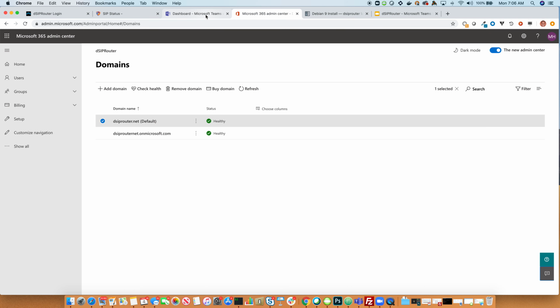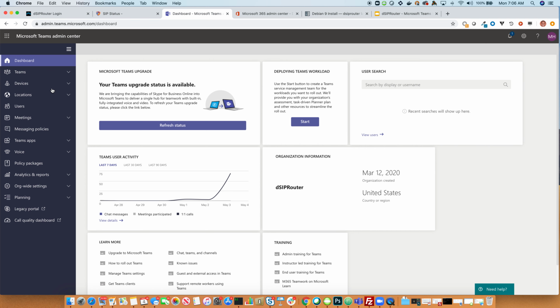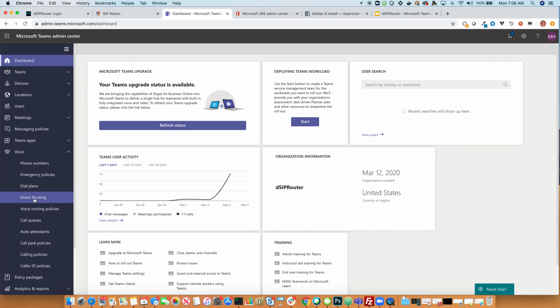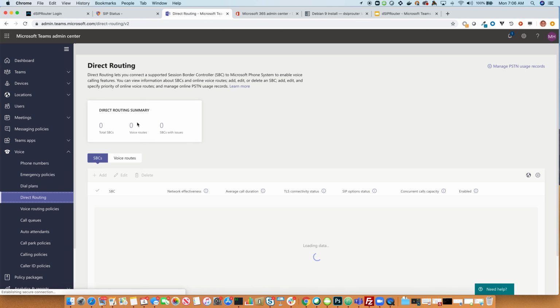What we also have here is the Microsoft Teams Admin Center, and if we click on Voice and go to Direct Routing, you will see here, this is where you'll get statistics of your paired device, in our case dSIPRouter.